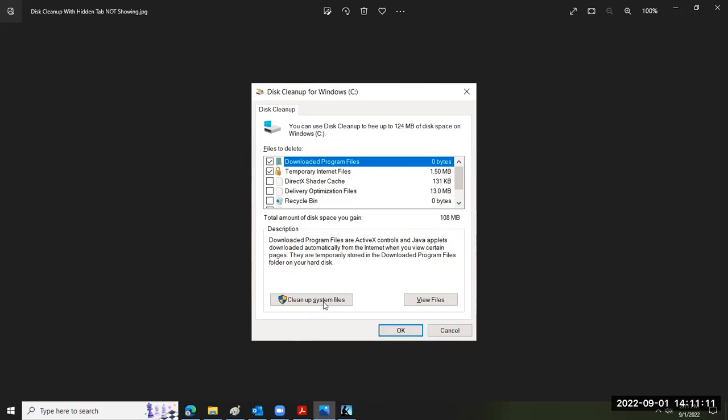If you click Cleanup System Files, you'll select the second option on the magic or hidden tab that appears. It's called More Options. So you click Cleanup System Files and a More Options tab will appear. There's a second option lower about removing previous versions of the operating system and recovery images and so on. You want to delete those files.